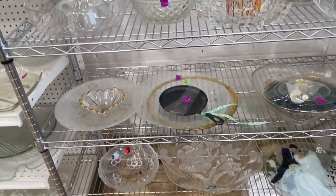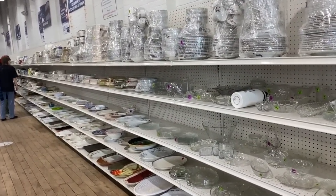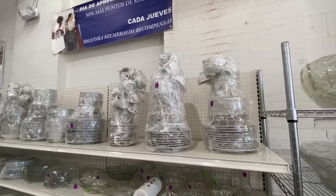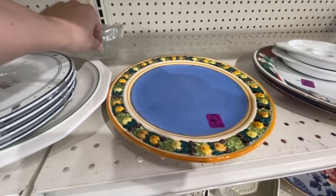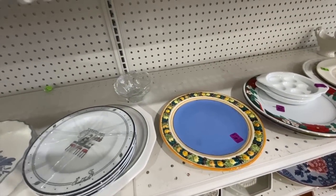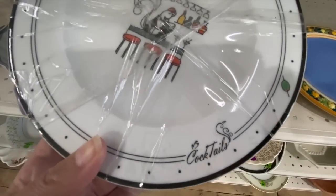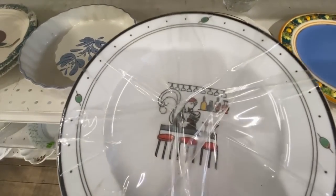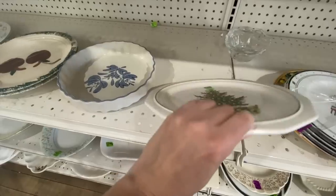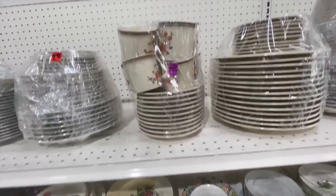Okay, big platter. I'm gonna check these really fast because I do collect a pattern — I just love the shapes they make with these china sets. This is pretty, made in Italy — hey, I'm getting better! Not gonna get it though. This is great — is that a rooster? Oh my god, cocktails with a rooster! Oh, that's pretty.